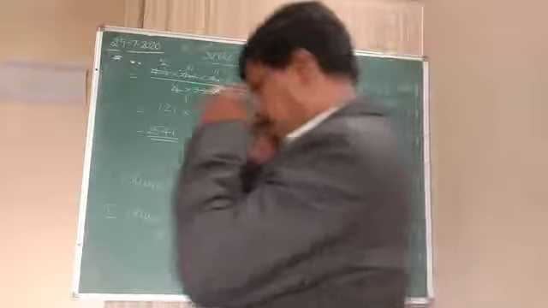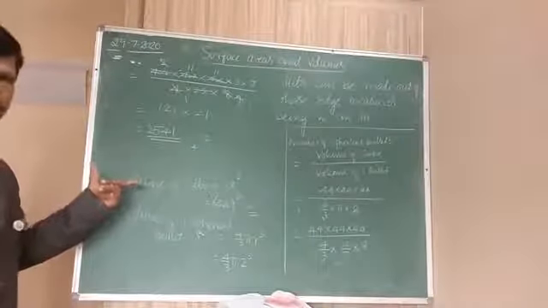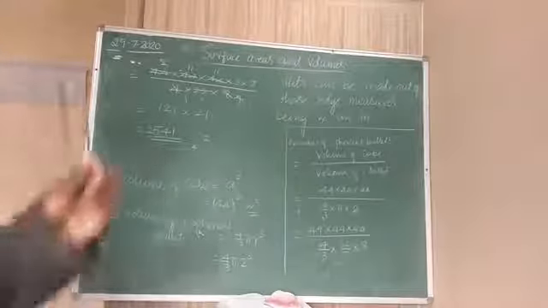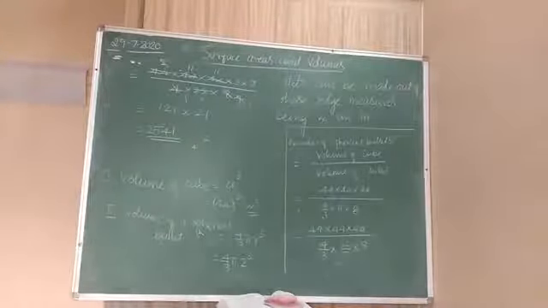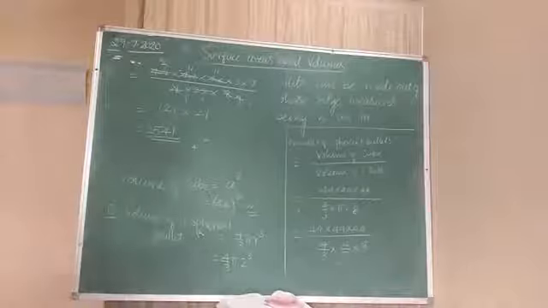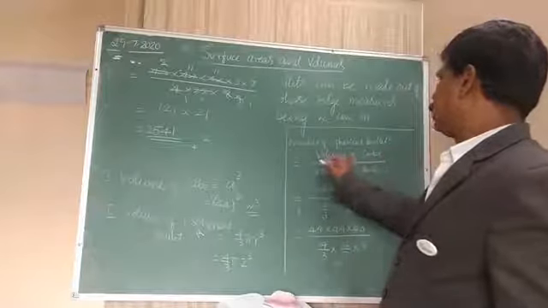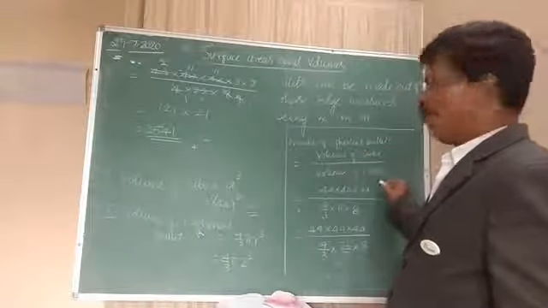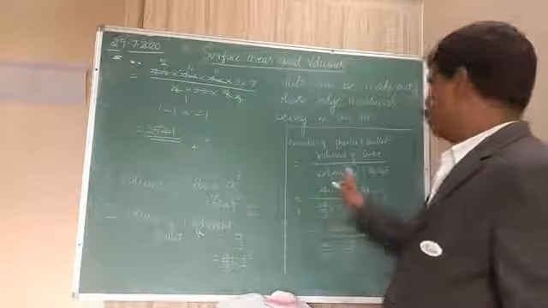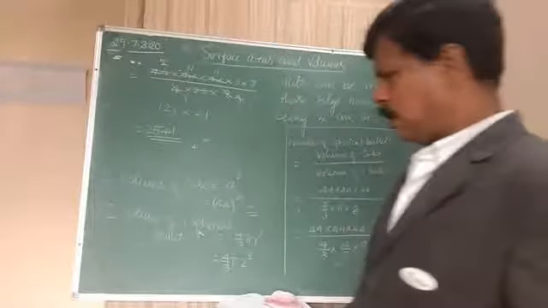Yes, so correct one. So this is 2541. Do you understand this? First find out the volume of a cube, then find out the volume of one spherical bullet. Then next is to find the number of spherical bullets. The number of spherical bullets is equal to the volume of the cube divided by the volume of one bullet. See, don't multiply the numbers yet, substitute the values and simplify, and we will get the number of bullets.